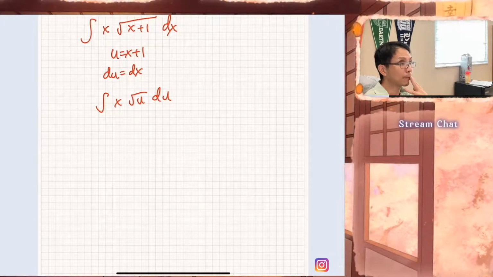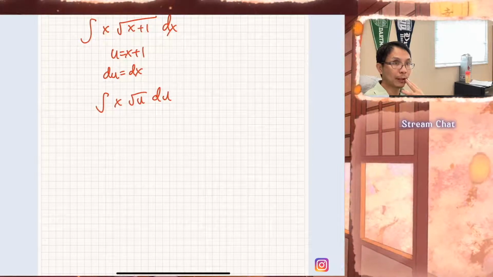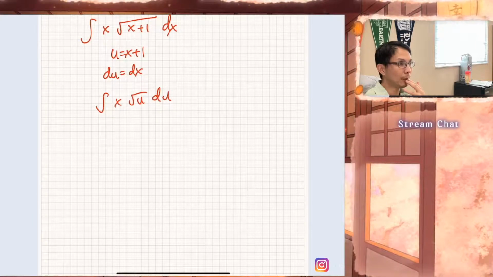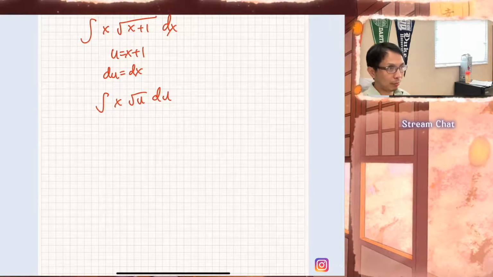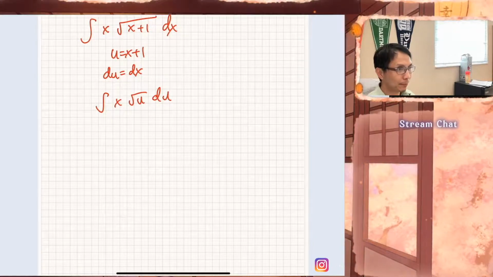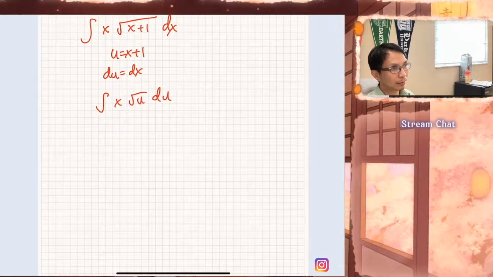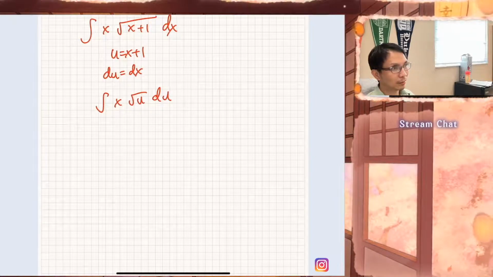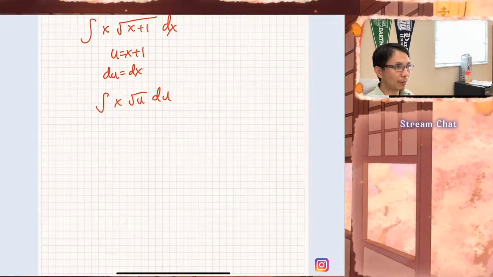Wasn't there like a rule or something that said when you distribute? I cannot distribute because they are different variables. I mean, you can distribute inside, but it's going to be square root of x squared u. It's not going to do anything. The whole idea is you want to make sure everything is in u. It's easier than this. You just have to think differently. I cannot integrate unless they are the same variables.